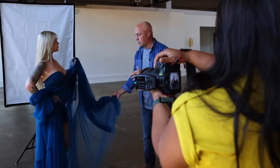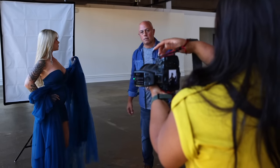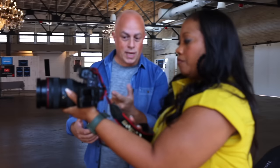So tell me what you're thinking of doing. I want some kind of toss element in the silhouette, so some motion, and then I want to bring in the flowers and lay that over. Okay, so you've got one test shot. I'm going to give you one, two, three. Okay, so that's your base. Now what do you want to do for the second image? This one. All right.